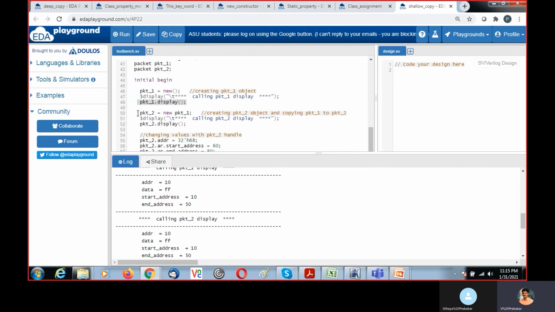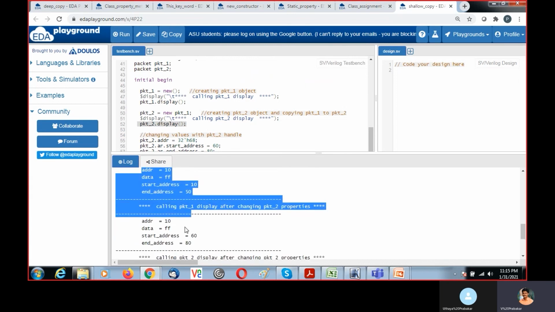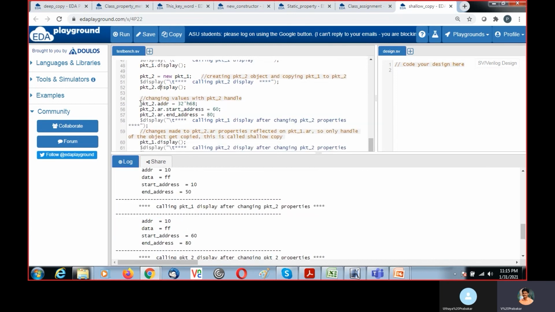Now I'm doing a shallow copy. I created a new PKT2, memory will be created for PKT2, and the content of PKT1 is copied to PKT2. Now if I display it, we have the same values in PKT2. Then I change the address, start address and end address.